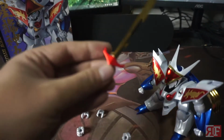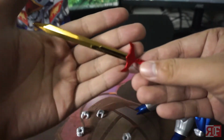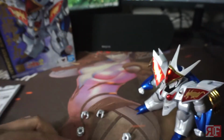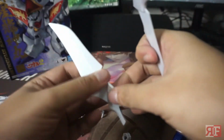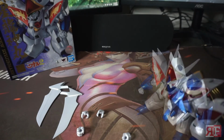And then we have the sword, which we saw in the clamshell packaging a while ago. It does have that same kind of finish, metallic. Not a complicated story to be seen. And finally, the last pieces, which would be the wings of Ryujinmaru. They can actually fold up like this. You can see that there's ports where you're gonna insert it into the backpack. So now that we've seen everything that we could see within this package, why don't we put them all together to check out how far it can go.